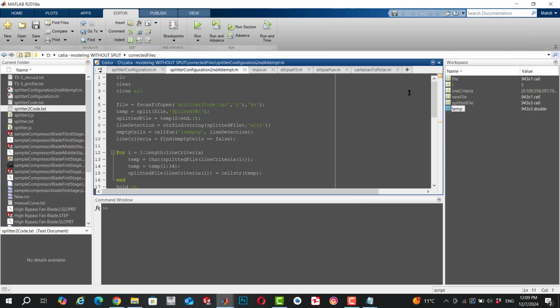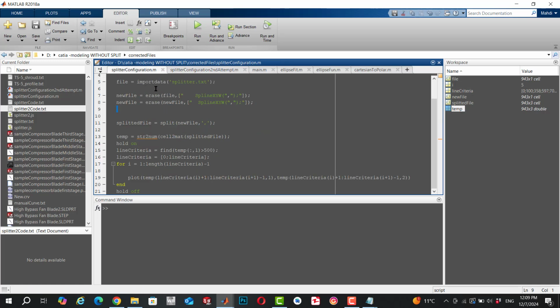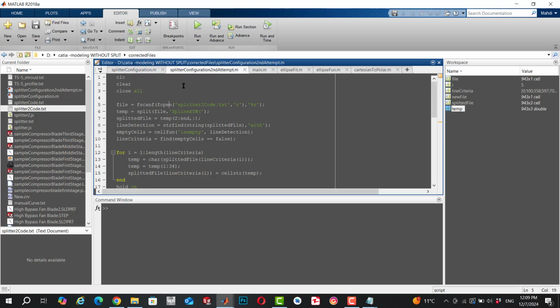Okay, I can use fopen instead of import data as in the previous code. Fopen opens the text file, and we can use fscanf to scan this text file as a string.